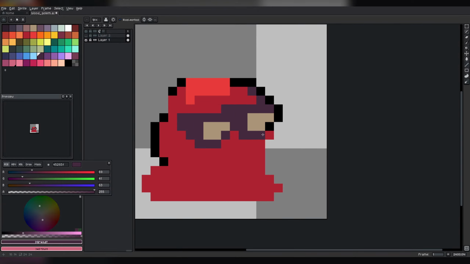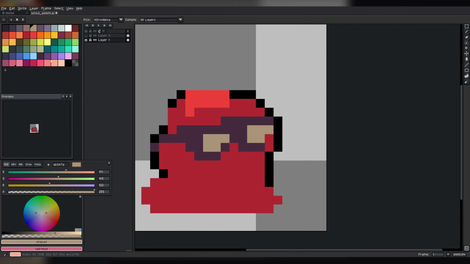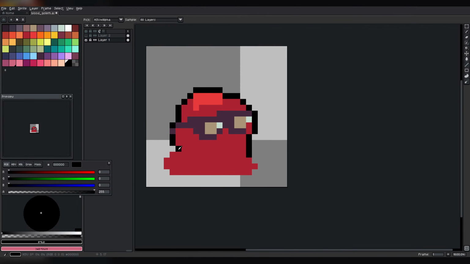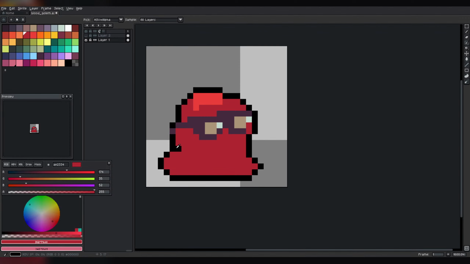Now it looks like he has sunglasses. That's kind of cool, though. I could just give him sunglasses just to be ridiculous. The blood golem with the sunglasses scooting up to you. This game is supposed to be goofy, so I'm not opposed to giving him sunglasses.